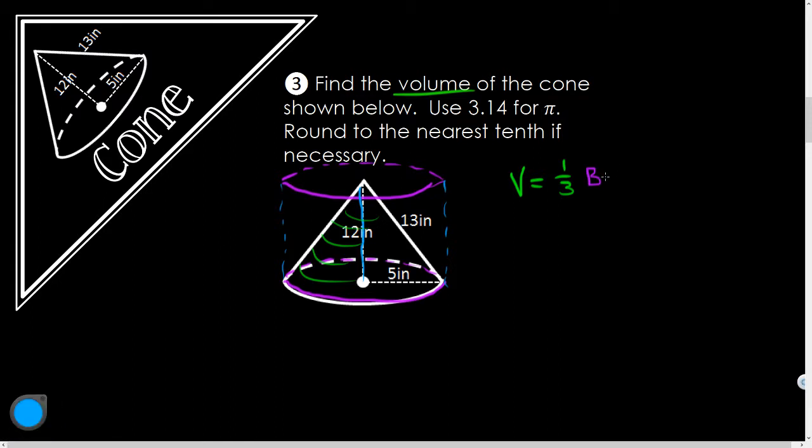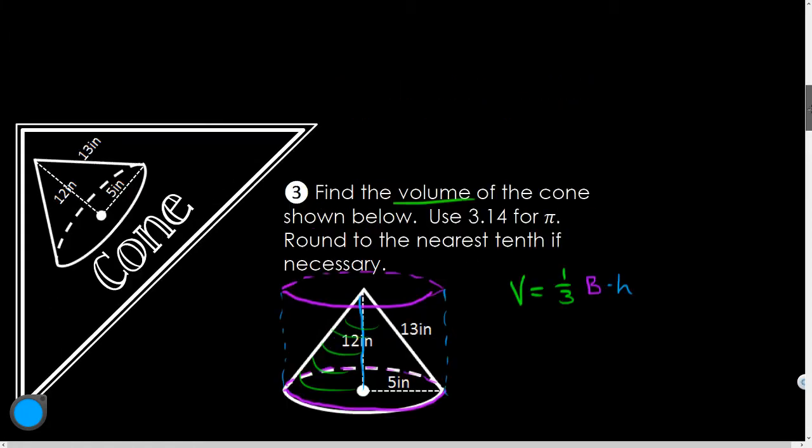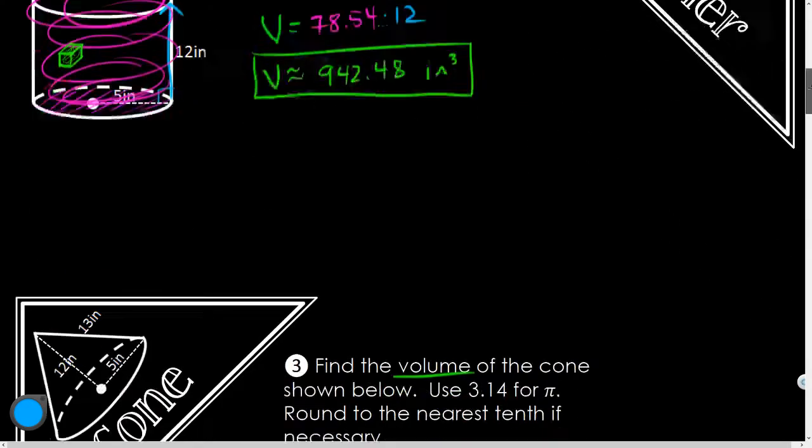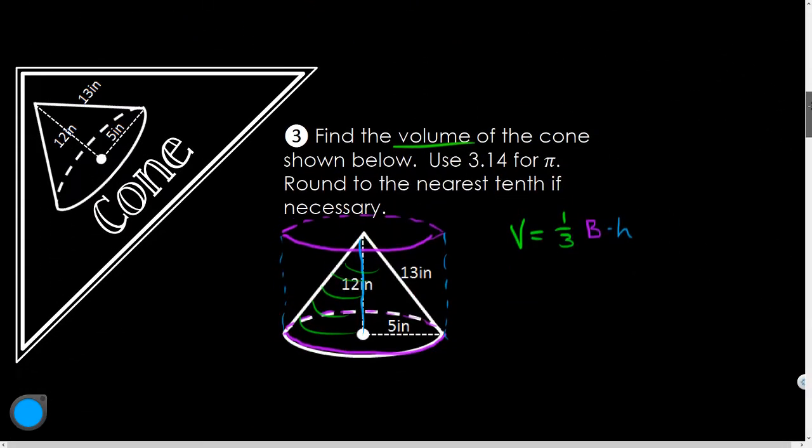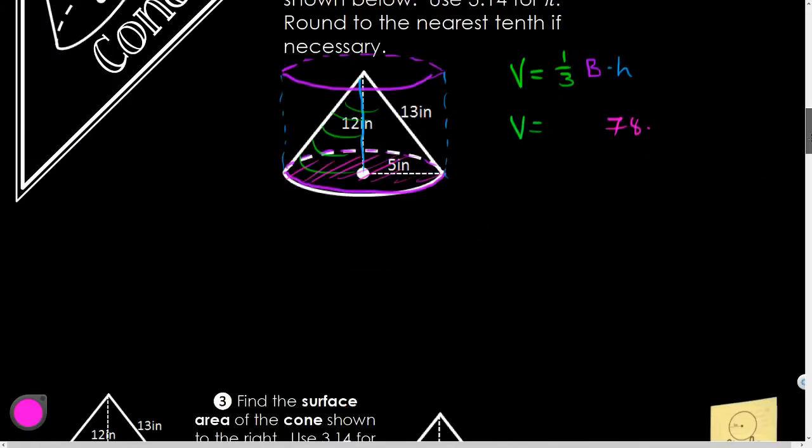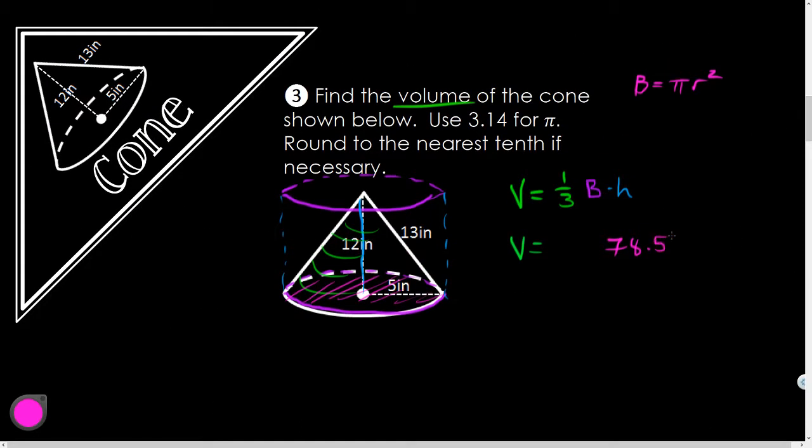And so that also tells me that the volume of this cone is one third of the equivalent cylinder that had the same base dimension and height. So I'm expecting that this cone will be exactly one third of my last answer. But let's write it out as though I was doing this. So maybe I would have looked at this base first. And maybe I would have done the pi r squared sort of thing. Pi r squared. Calculated that. I would have gotten the 78.54.